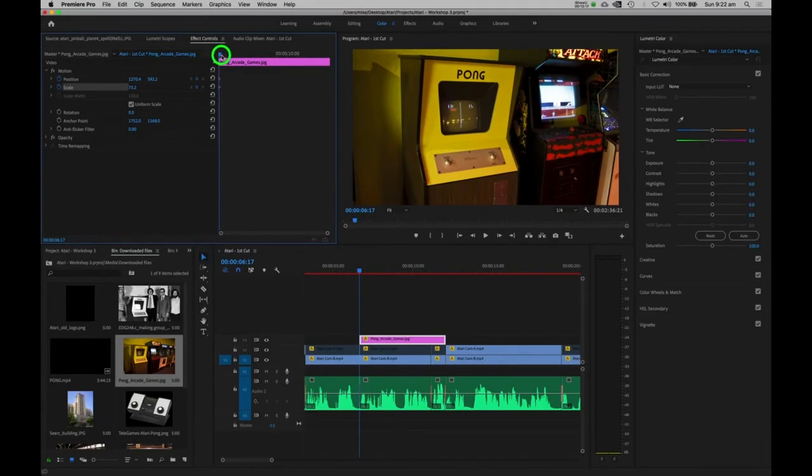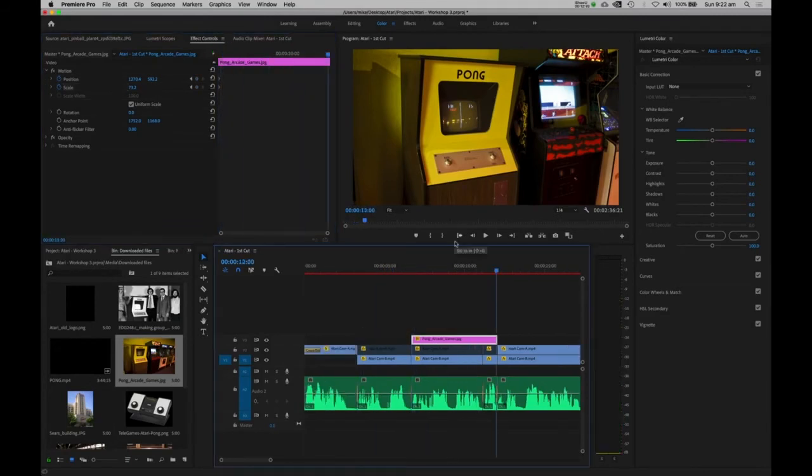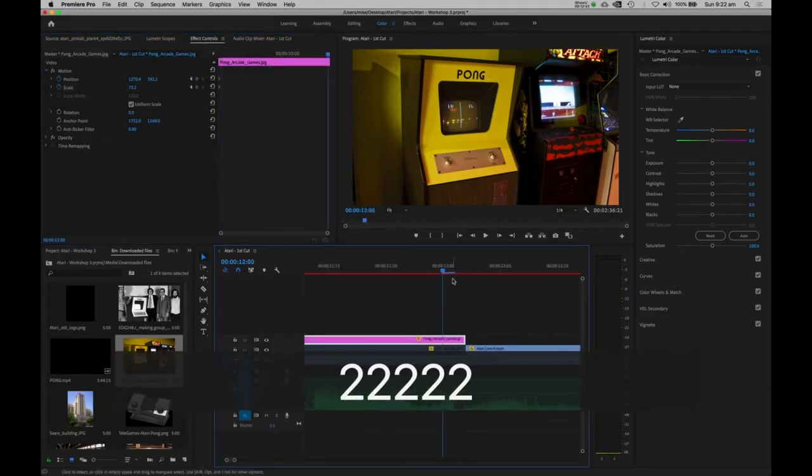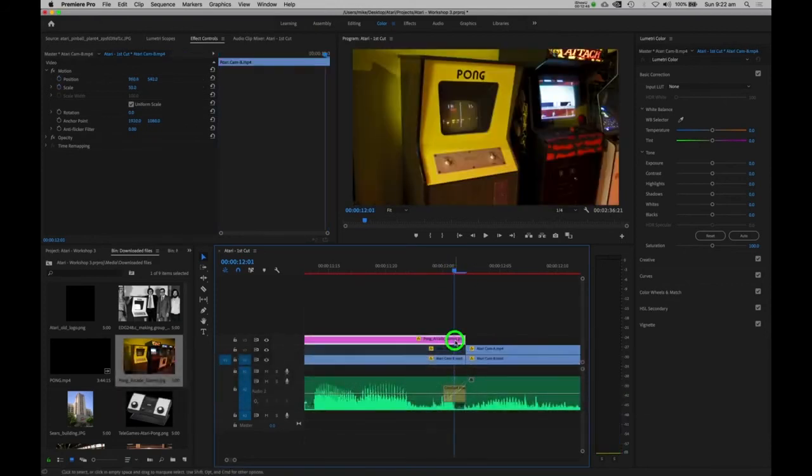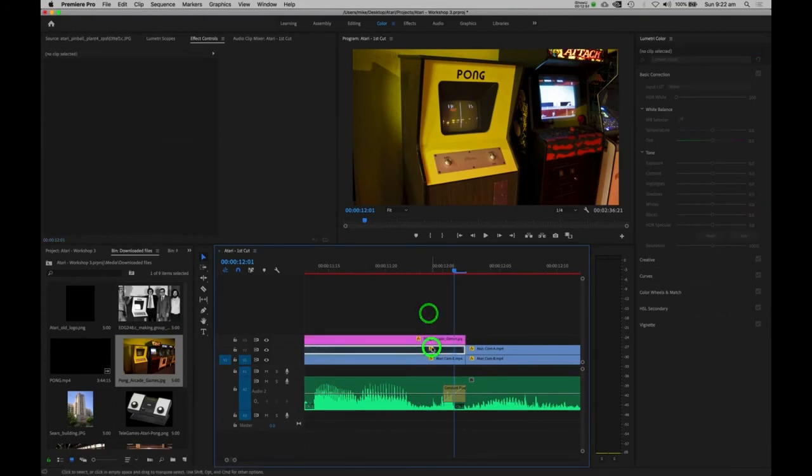So now if we go to the end of the clip, and we actually need to go one frame before the end of the clip, which is there. See, that's gone on to the next clip. So we're going to this one frame before the end of the clip here, which is the last frame in the clip before it goes on to the next frame, which is down here. And we have this clip selected.